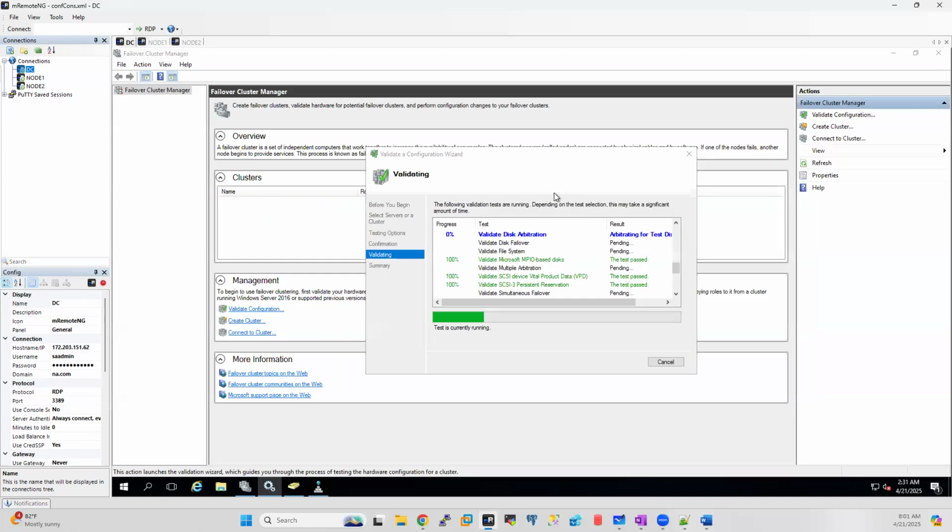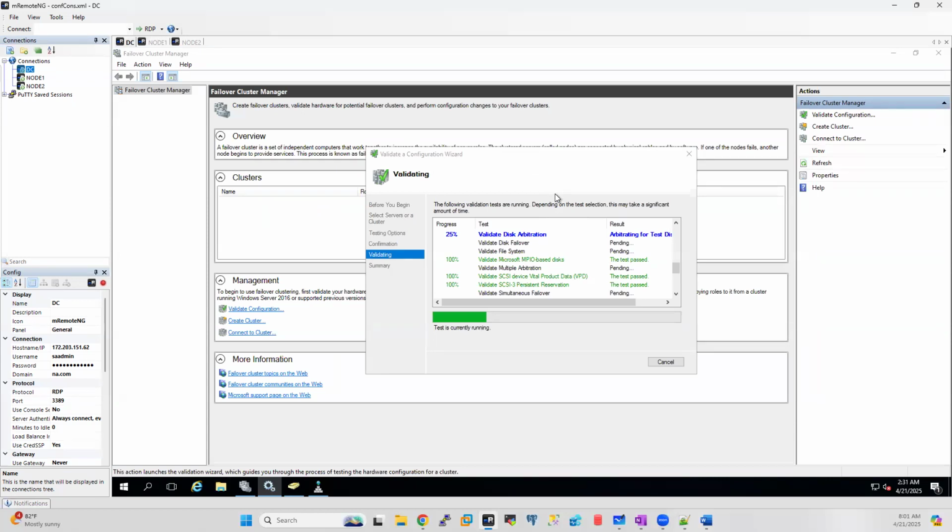Meanwhile, any questions? Anyone? Will the cluster service run from our local service account or a service account created by us? You won't touch the service account of your cluster, sir. Let it be default. You should not change anything.